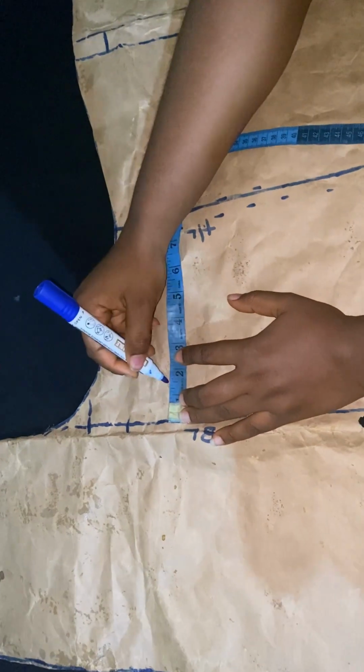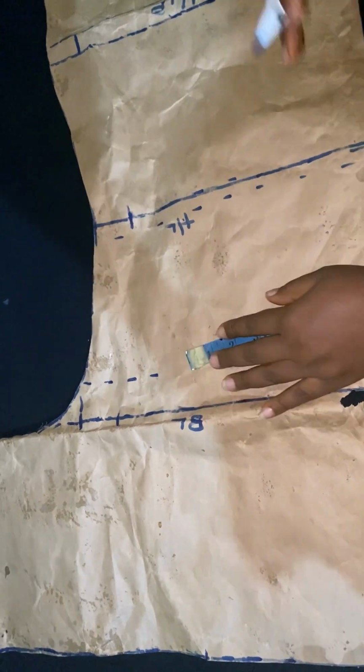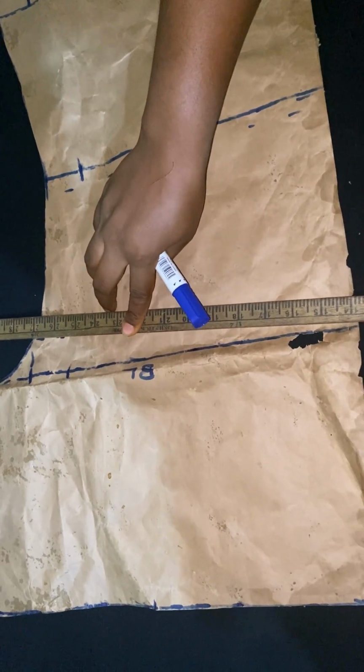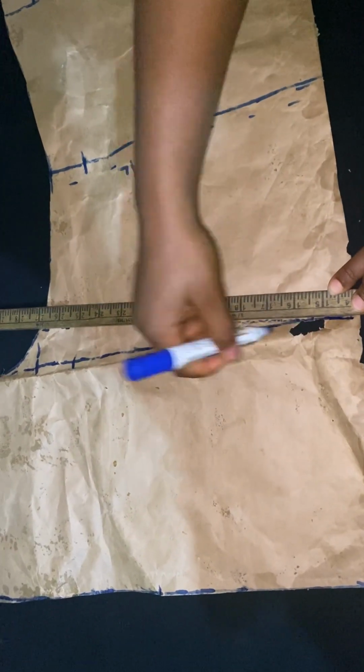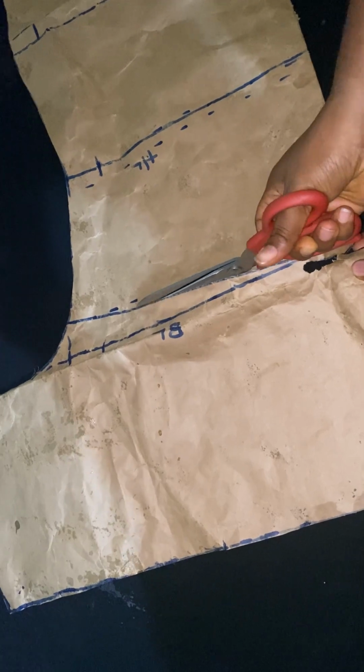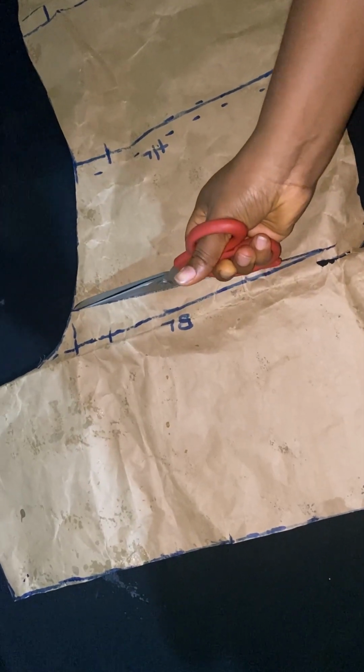All right, from the bust length, I'll go down by 1.5 inches, mark, then connect it to my bust length. This is the shape we'll be having. Afterwards, I'll go ahead and slash it. I'm not cutting it all out completely. I'll just leave a little bit of it.